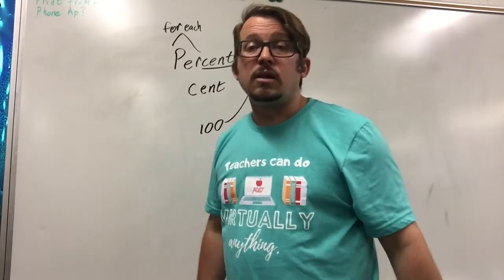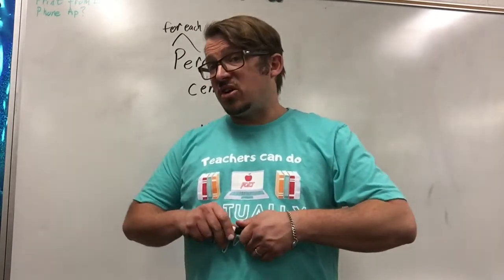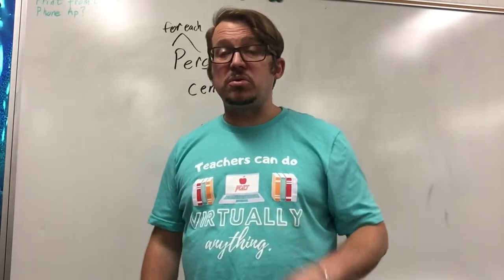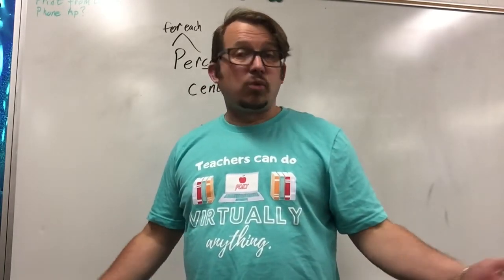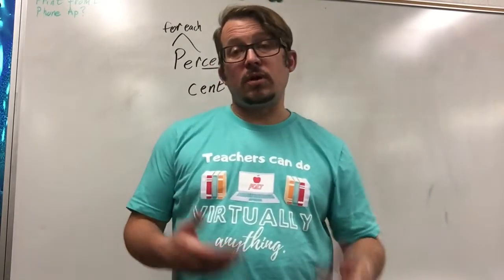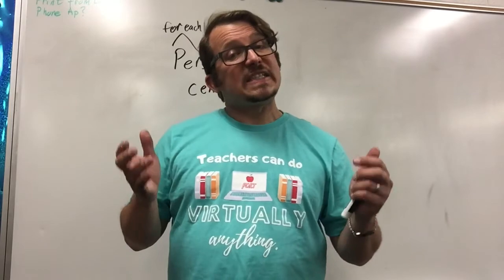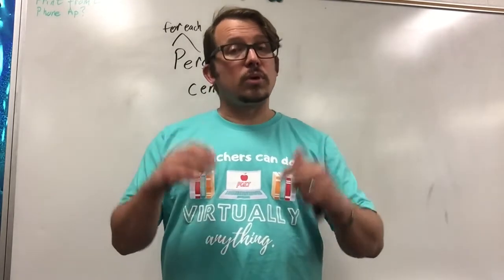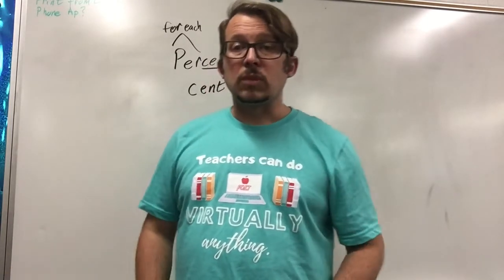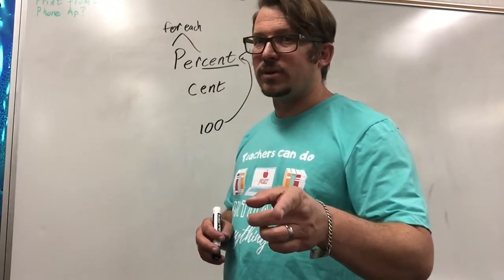Let's say you've got a percentage of cars on the road that are 4 doors. Let's say you say 64% of the cars on the road are 4 doors. That means if you sit and count cars, every time you count 100 cars, you should come out with about 64 4-door cars. Percent, for every 100.